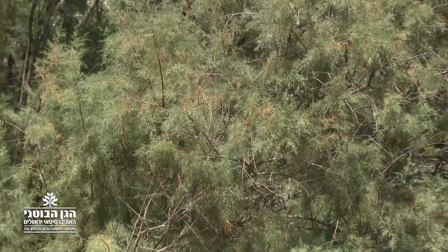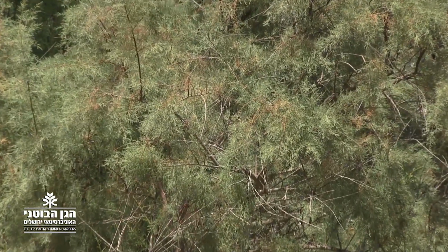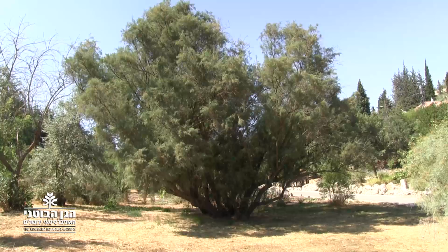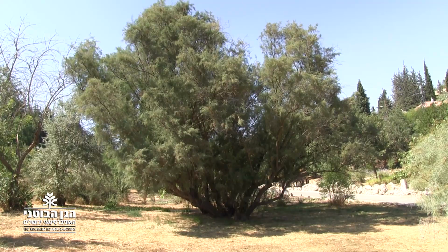There's an aphid that attaches itself to the tamarisk tree, and this aphid excretes something known as honeydew. This is a sweet liquid that can be collected and eaten. Many people think that the manna delivered to the children of Israel in the desert was actually honeydew that they collected from the tamarisk tree.